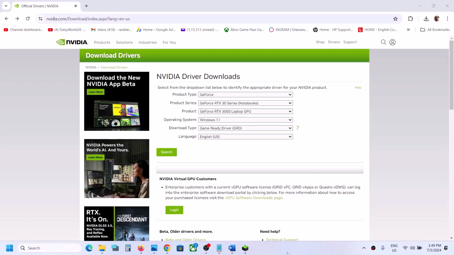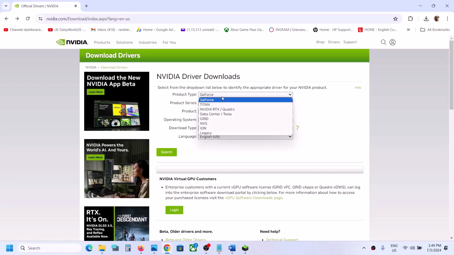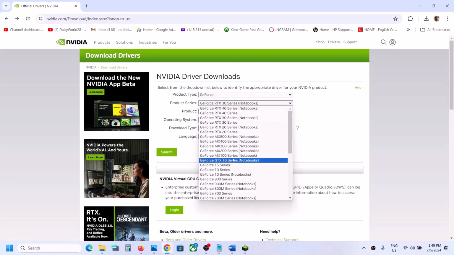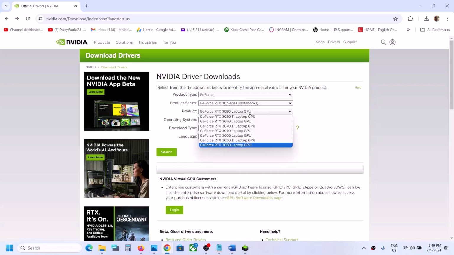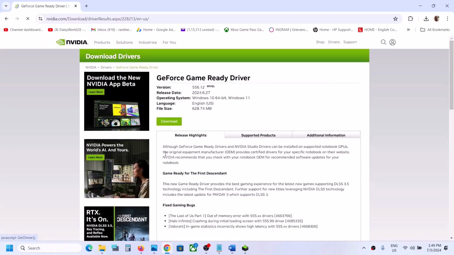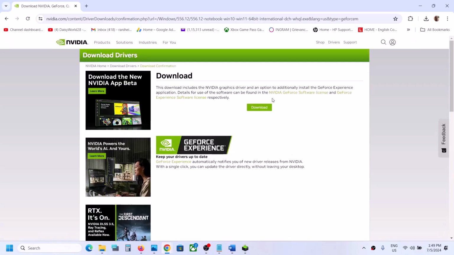So go to the Nvidia website, and then for product type, for me it's GeForce, so select GeForce. Now select your series. Make sure that you select the right series as per your graphics card. For me it's 30 series. Now select your graphics card over here. If you have Windows 11, select Windows 11. If you have Windows 10, select Windows 10, and then select game ready driver over here, and then click on search, and then click on download, and again click on download on this page.